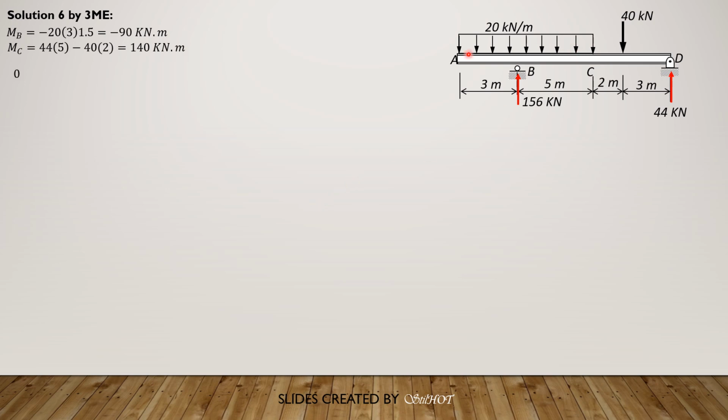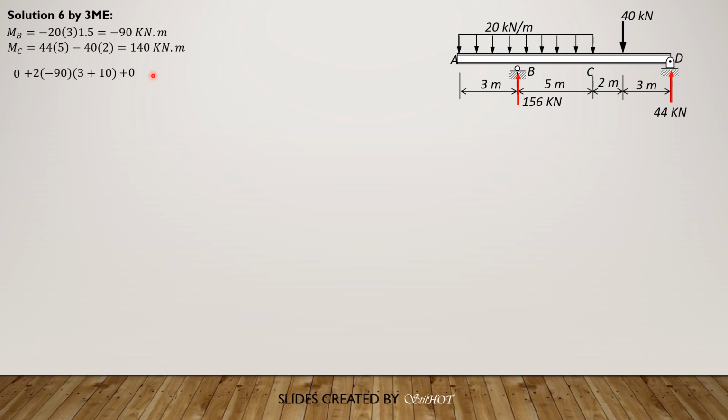So in span ABD, moment at A is 0, plus 2 times moment at B is negative 90, times span AB, which is 3 plus 10. So 2 times negative 90 times quantity 3 plus 10, plus moment at D is 0. So MD is 0. This is the three-moment equation. I hope that you're familiar with that, or you already know the three-moment equations.